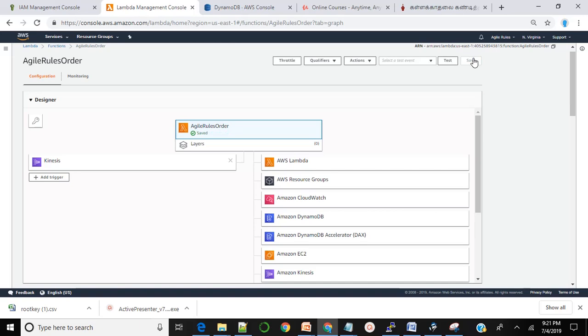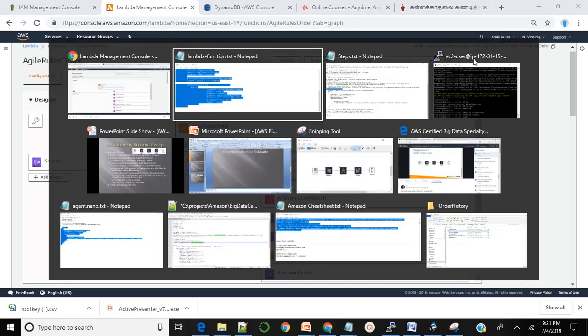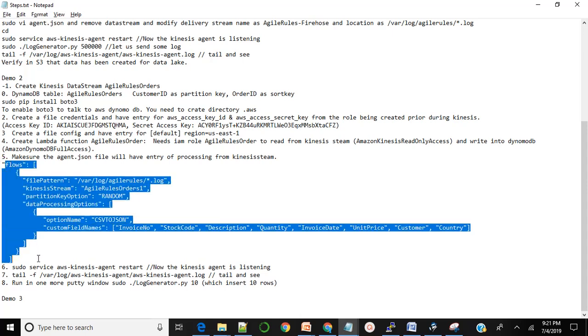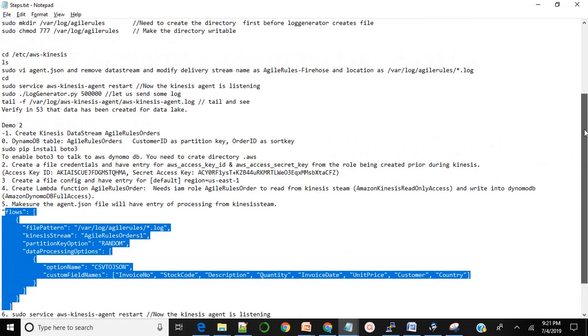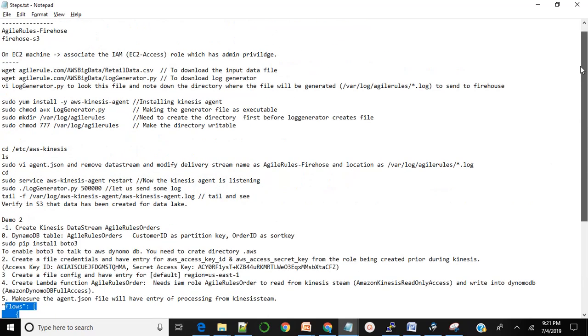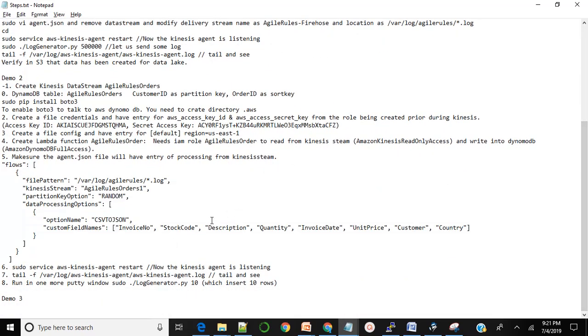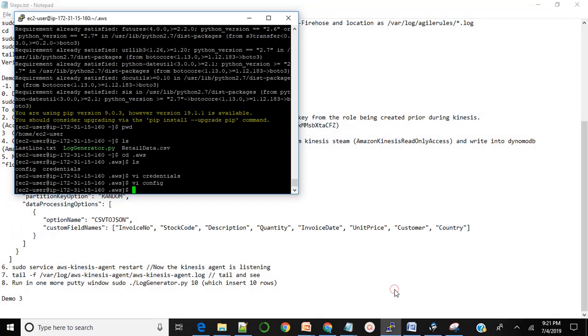Got it? Okay, so the next step is to make sure the agent.json file has the following syntax. Previously, when we did the Firehose part, it was only showing the Firehose-specific entry. Now we are going to change that to this.